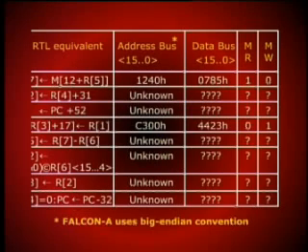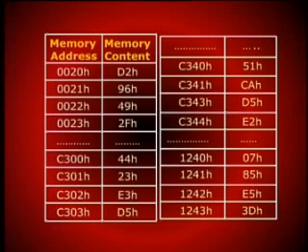C300. Now also note that the storage in the memory is big endian. That means the higher address would have the lower byte stored to the memory. So therefore, when we go to the partial memory map, we see at address C300 we store 44 at this location, which is already indicated. In the next address C301, we have the lower byte given by 23 hex. So that clearly indicates that the storage is based on writing into the memory, and it would follow the big endian convention which we have assumed, or the designer as a part of ISA has dictated the big endian storage.